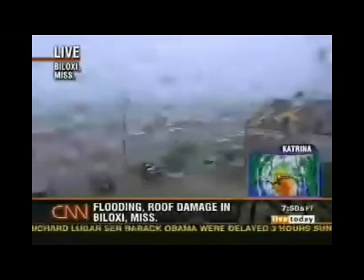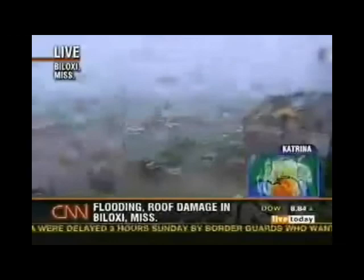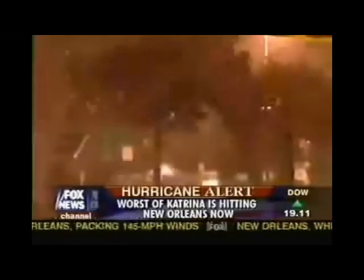Right now, conditions continue to get worse. What Chad seems to be telling us, it's not going to get any better anytime soon. Back to you. The levee break has happened at the levee in the 9th Ward, and they're expecting flash flooding up to 8 feet there. Also, Jefferson Parish is warning that there is a do not drink the water order in place across the entirety of the parish now, until further notice. They believe that the water supply has been breached and it is not safe to drink the water.